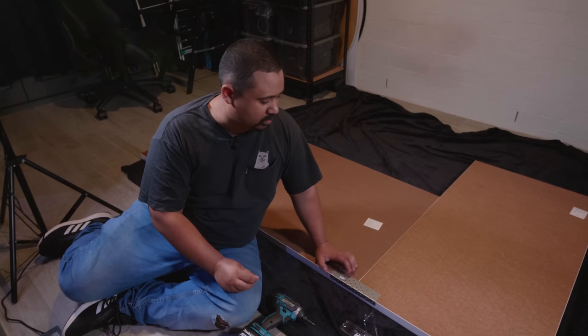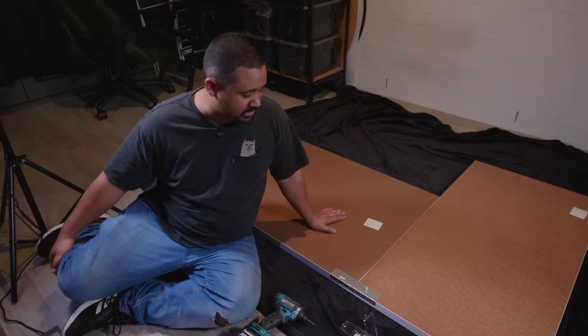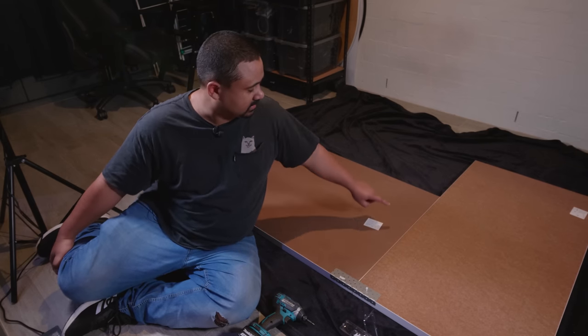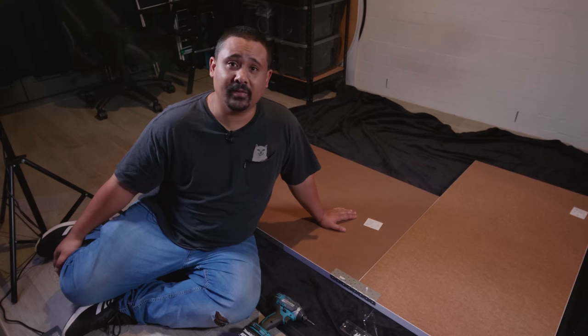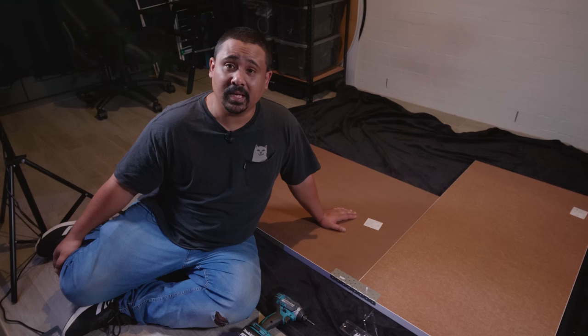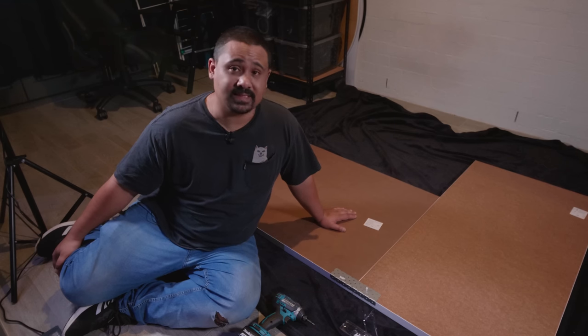Basically, I'm just gonna line it up with one of the holes for the legs and just drill it in and put a bunch of screws in just to make the whole thing square. Then I'm gonna put the bracket in across this edge here to make it all level. And yeah, that's the most ghetto way to do it, but it does work. I have done it before. It's probably not the recommended way, but it does definitely do the job, and it is actually quite strong.